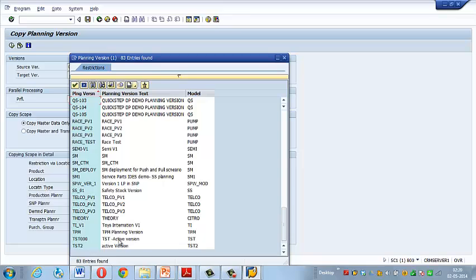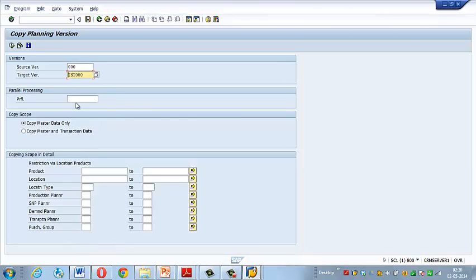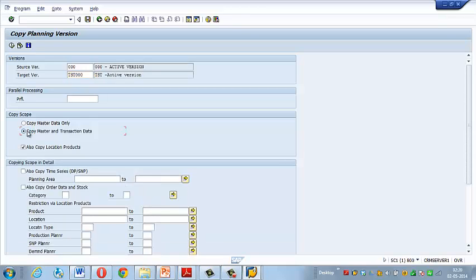This is a planning version. Copy master data and transaction data. Copy master data, copy location product.